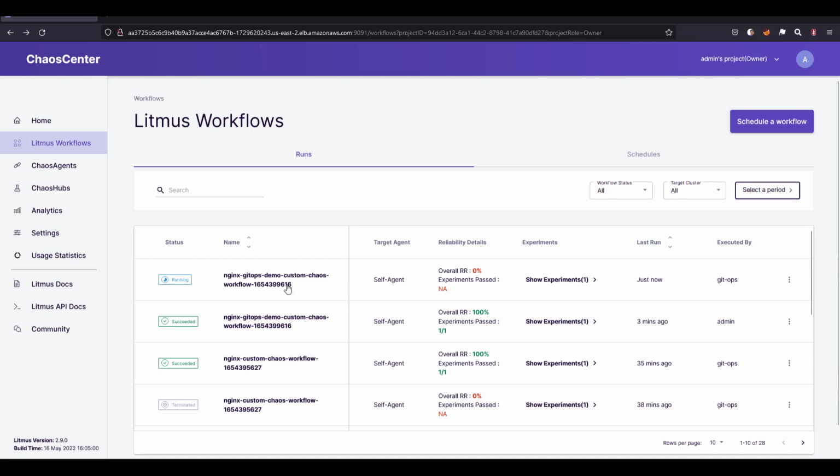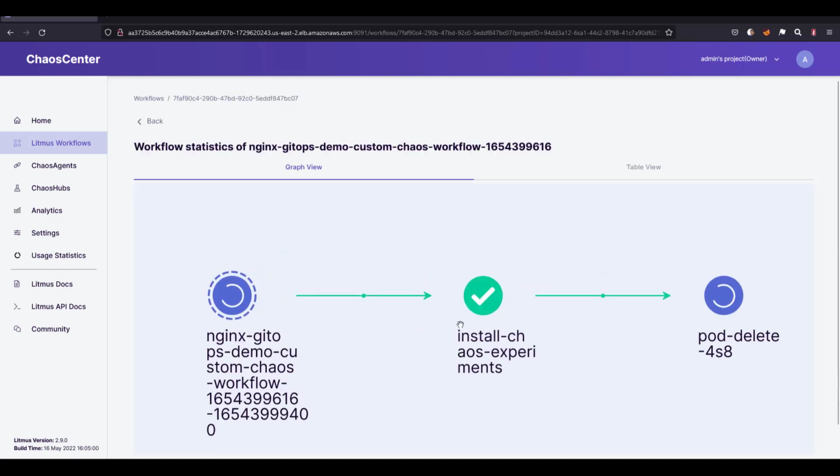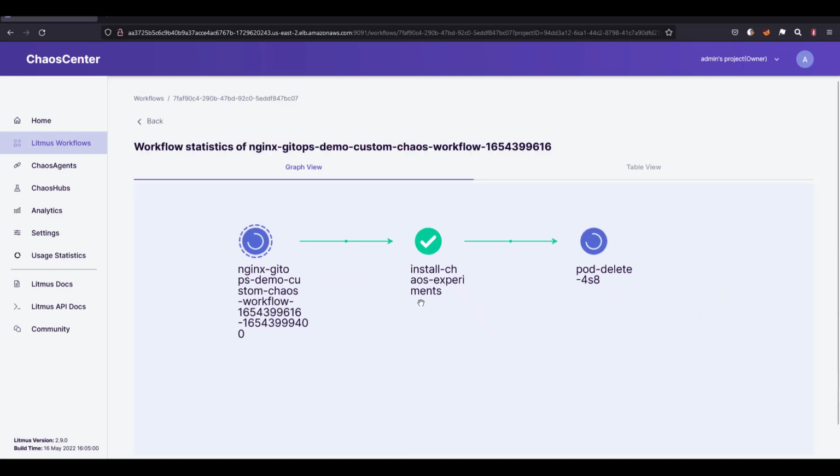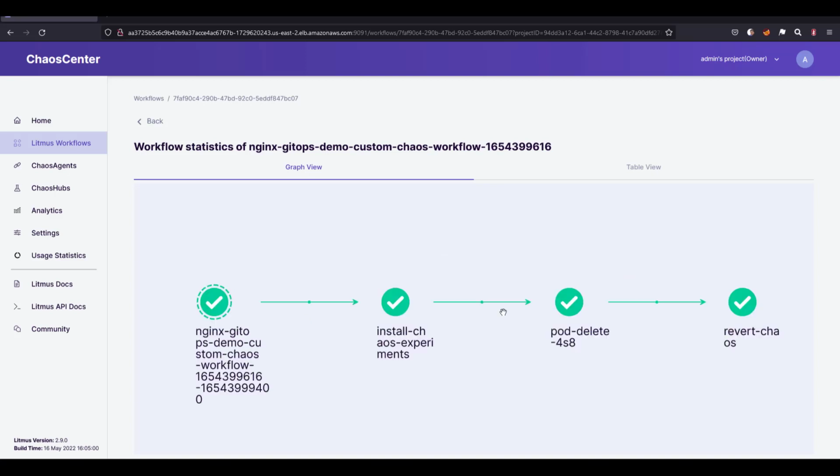Now let us wait for this execution to be completed, and then let us make changes in our GitHub repository and see whether it is syncing in the chaos center or not. As you see, the experiment is successfully completed. Now let us update something in our GitHub repository.